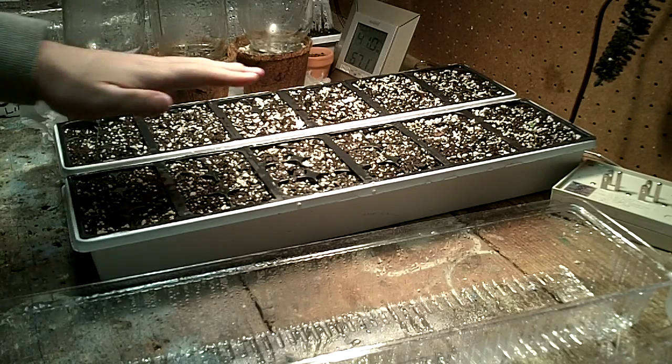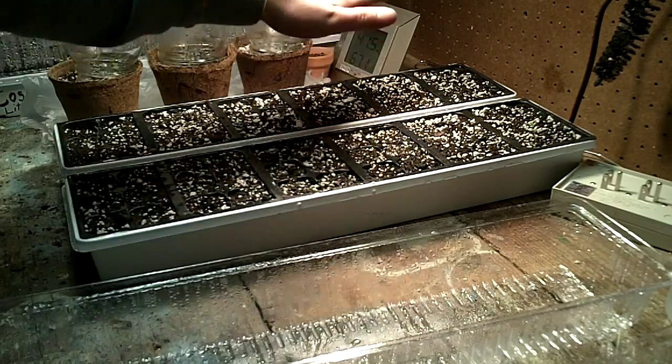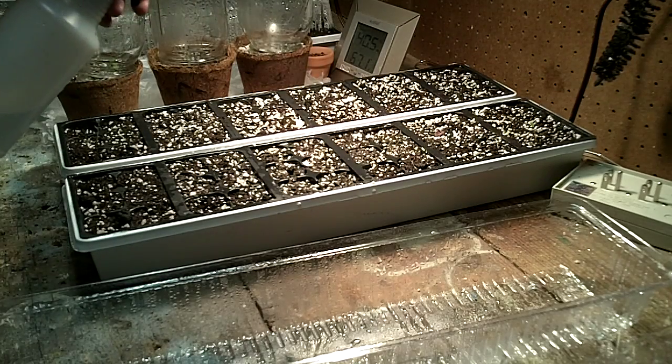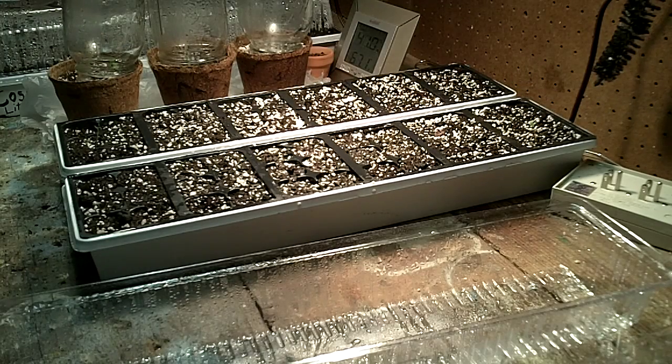I filled the little planters up halfway full of dirt. I dropped the seeds in, and I just sprinkled dirt loosely over the top. I didn't pack anything down. I didn't do anything fancy. And then once I got everything planted, I just misted the water kind of over the top just to lightly moisten the dirt. Well, in my opinion, that's not working.